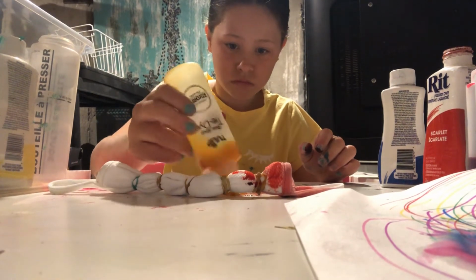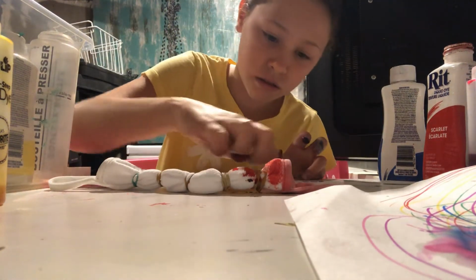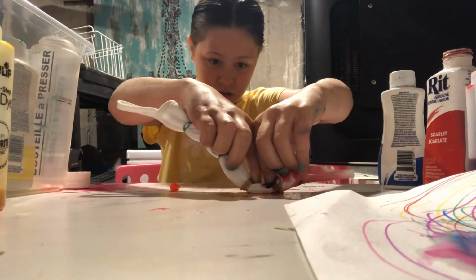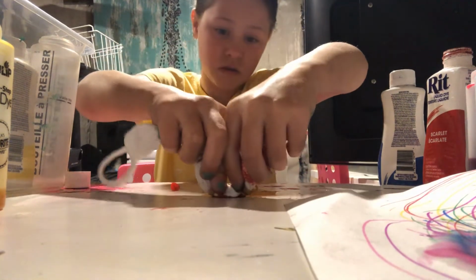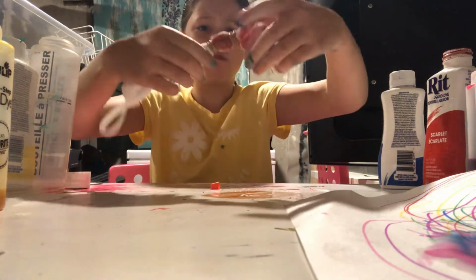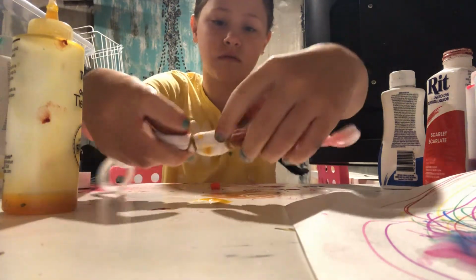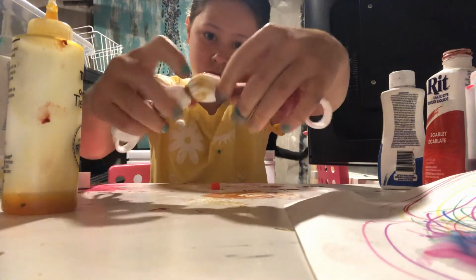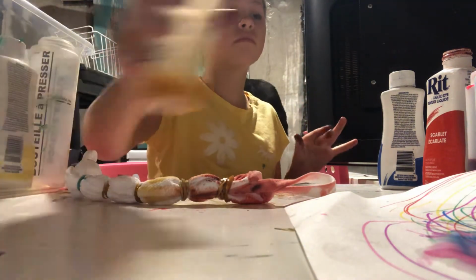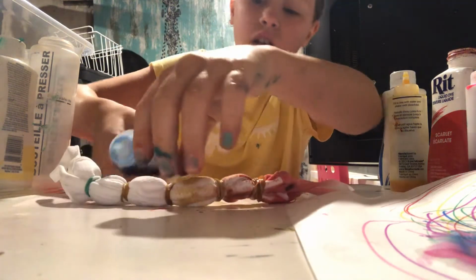I just made an orange. Okay. It's not going to be a very bright rainbow. Yellow. Okay. Green. Okay, we'll do blue on the second one. Then we'll do green. I don't know why, so we'll do.